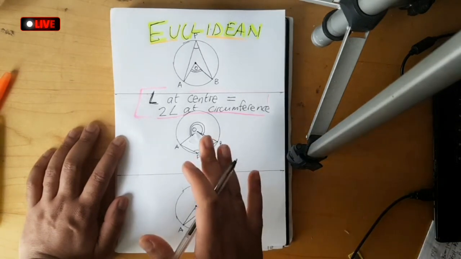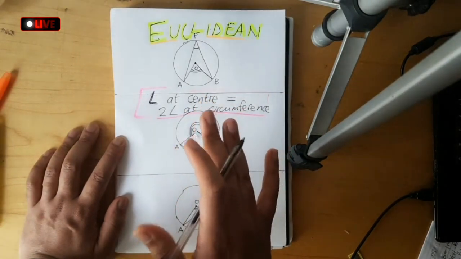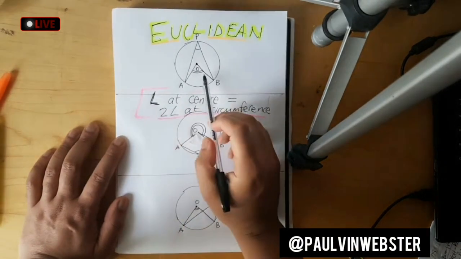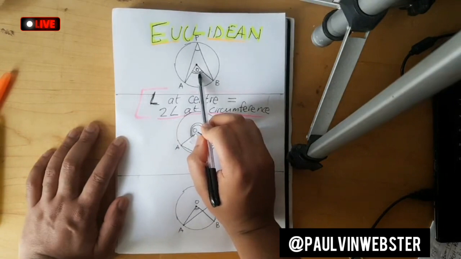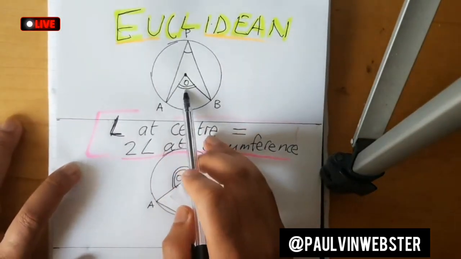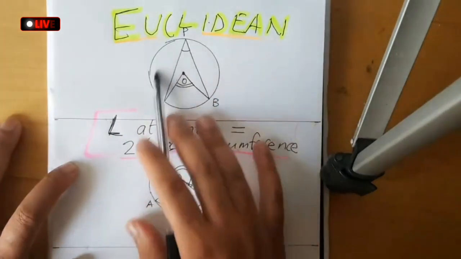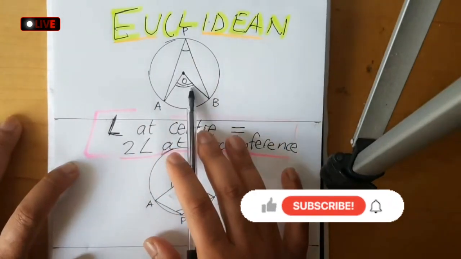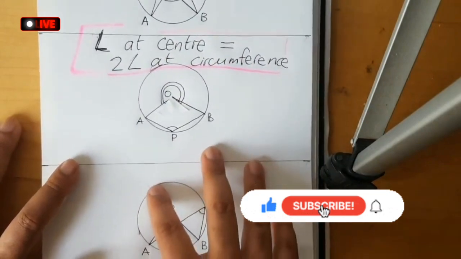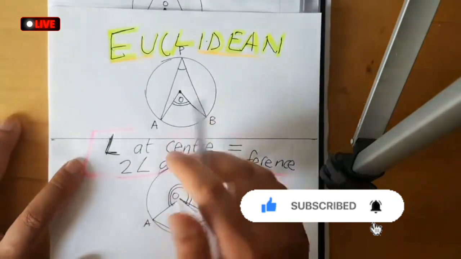But today's one is another Euclidean or circle geometry theorem, which basically just states that the angle at the center is twice the one at the circumference. Okay, so this is just a diagram, and this is just an example of how it can look, but it can come in many forms, and it can also look like this. But as you can see here, this is just an indication.